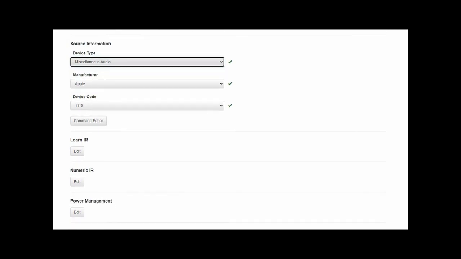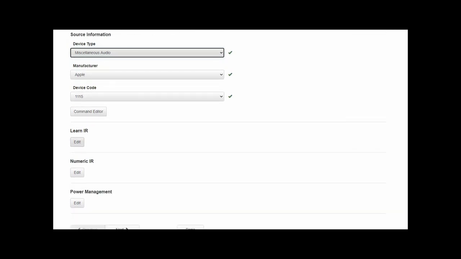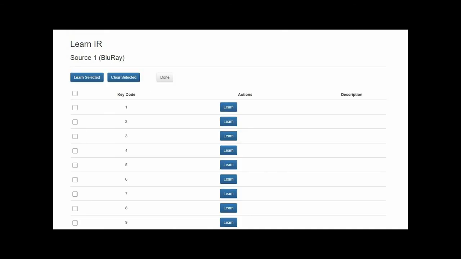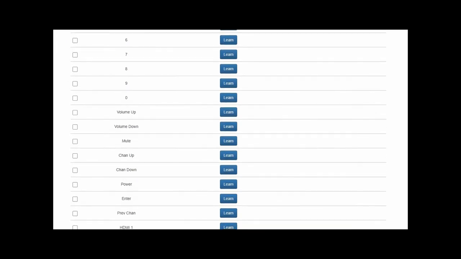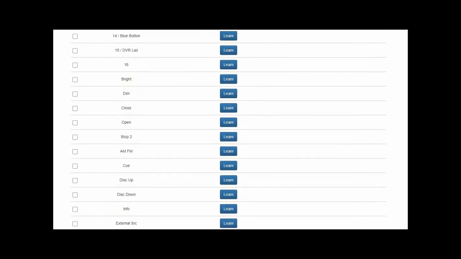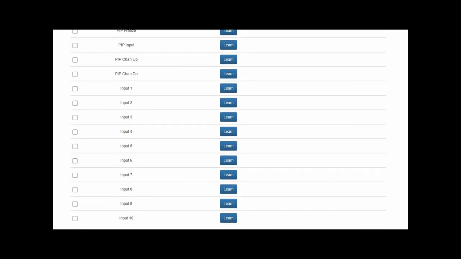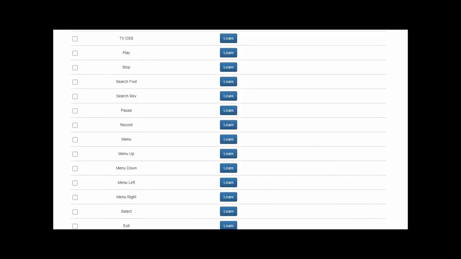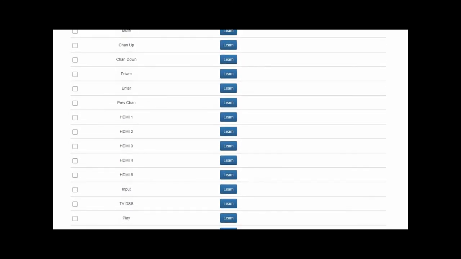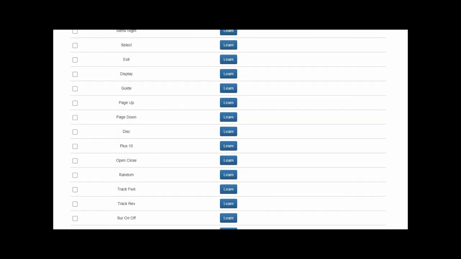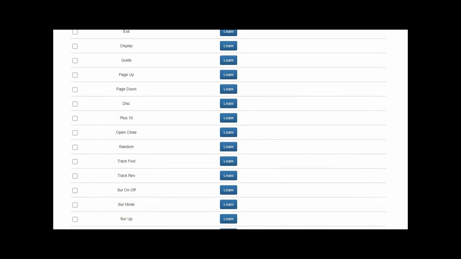So in order to do that, on the source page, we're going to click the option to learn IR. We now have a whole section dedicated to individual commands that you can then use to teach the MCA how to operate that. Everything under the sun is right here. We're going to do just a basic command to start. I actually like using the open, open and close tray for this, so that's what we're going to do. We're going to learn the open close command.